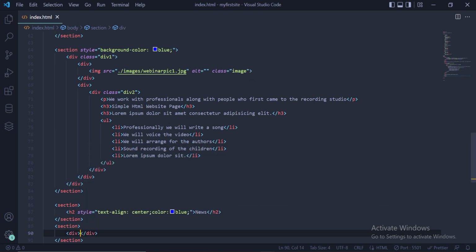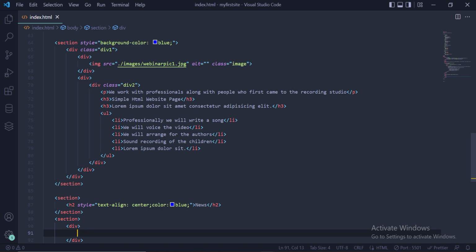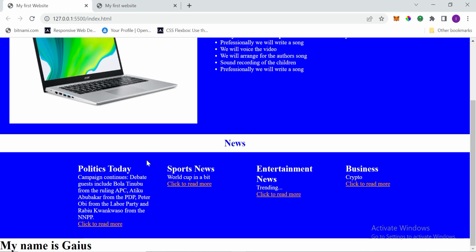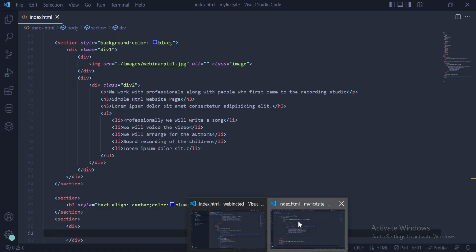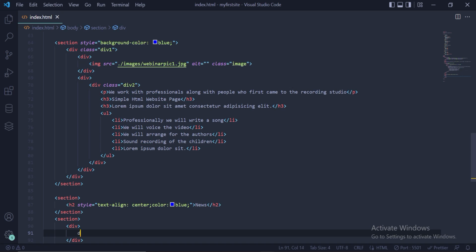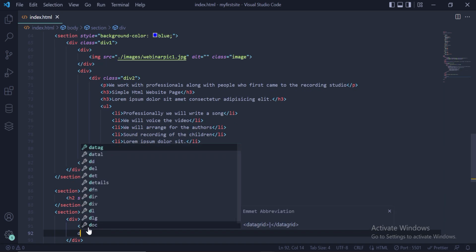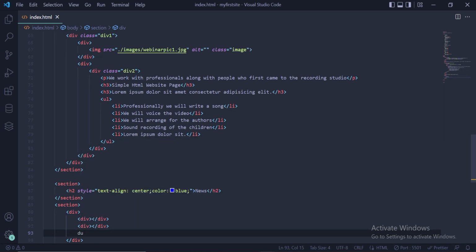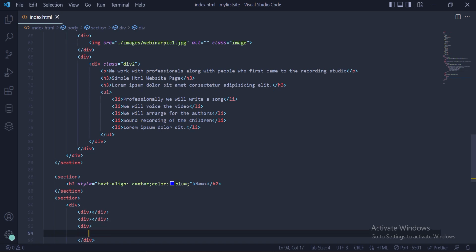Since I'm going to be having four contents, one, two, three, four, I would now create four divs. The first one, the next one, the next one, and the next one.